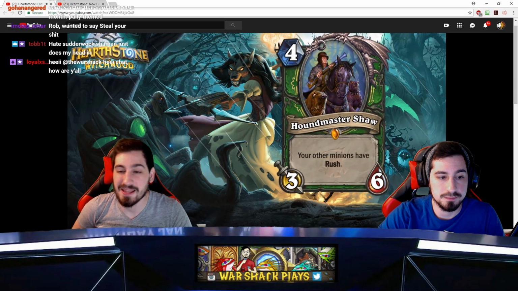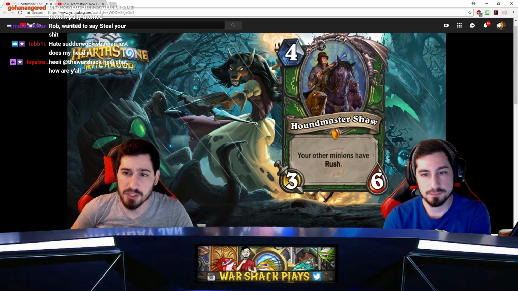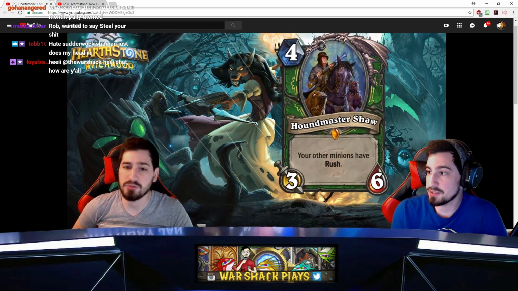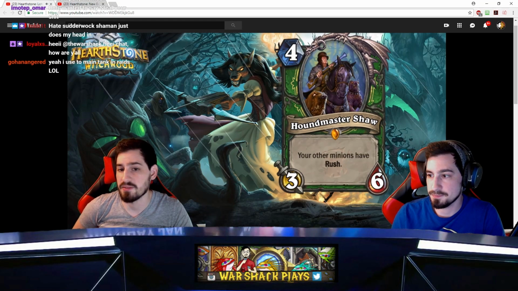The next card we're gonna look at is the Hunter Legendary, or one of the Hunter Legendaries, the four-mana 3/6. Your other minions have rush. This is actually a good card, but it still doesn't see legendary play besides Savannah Highmane. This guy is actually pretty solid.